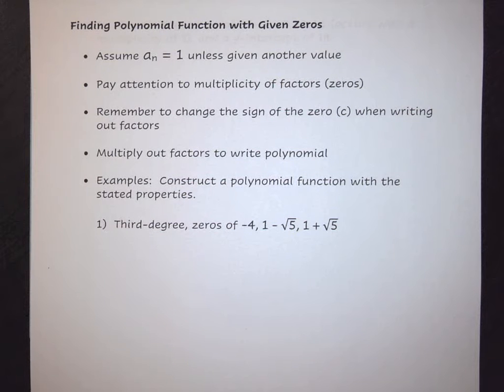Okay? Now, in order to find the polynomial, the steps you have to follow are to take all your zeros, rewrite them as factors. Then you are going to multiply all of those factors together and get your polynomial. Once you get a polynomial, you want to look to see if you have any leading terms or y-intercept values that you need to make sure are applied. And if so, then you need to manipulate your polynomial to meet those criteria. If you don't, then you're done.